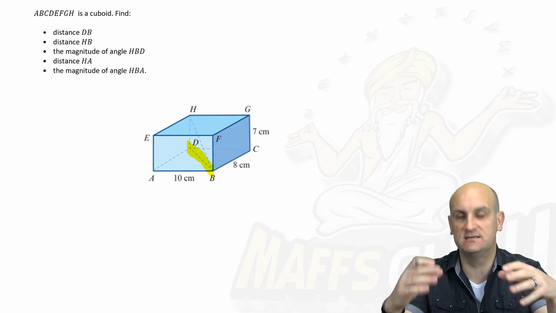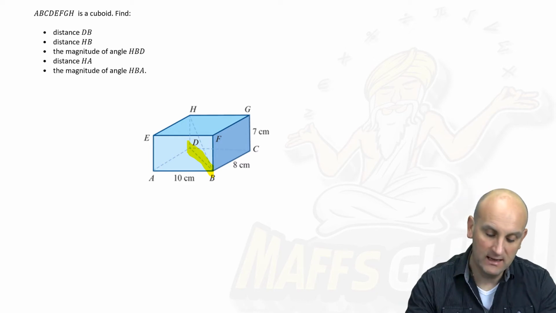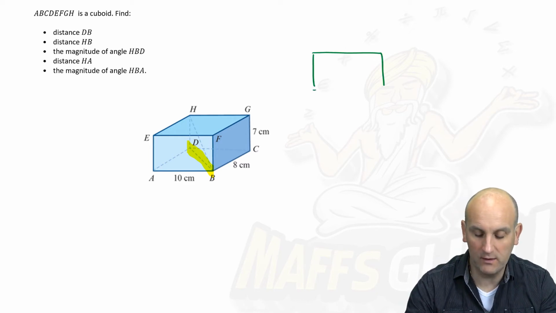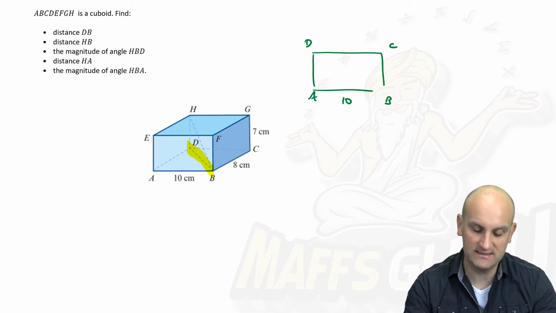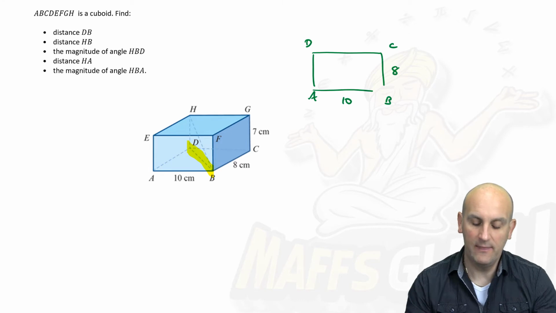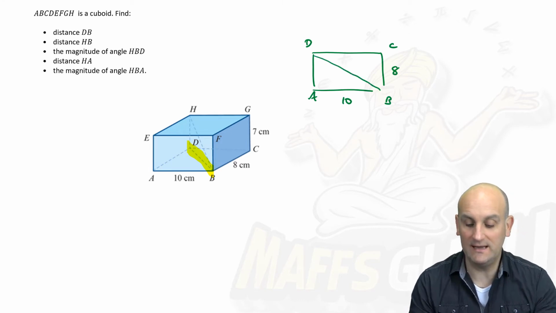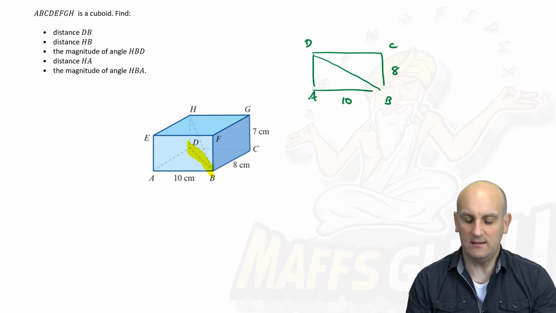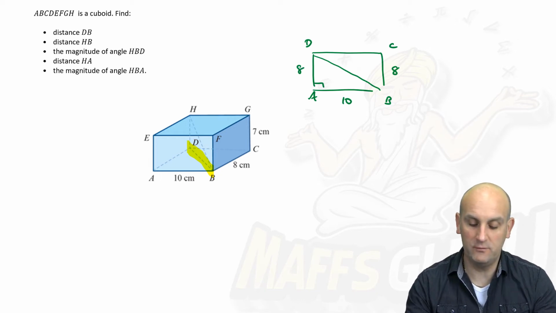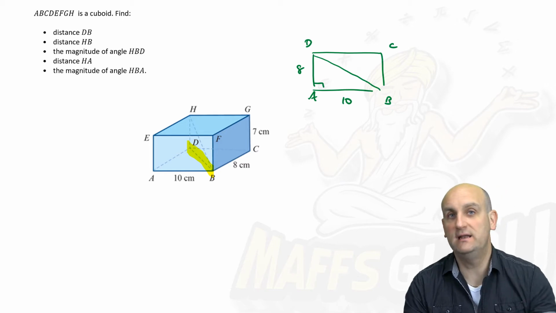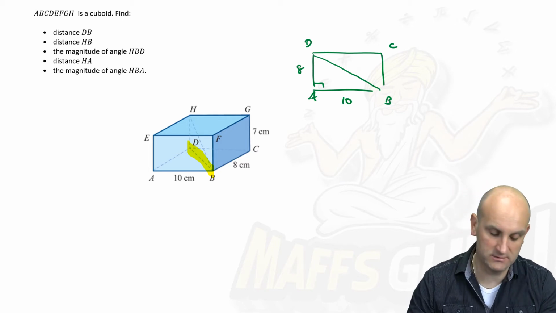And in many cases, this is a perspective thing, looking down on the top. If I actually look down on the top, I'm going to end up with, here is the plan view, and I'm going to have A, B, C, and D. Do I know anything about the length AB? I do, it's 10 centimeters. Do I know anything about the length BC? I do, it's 8 centimeters. And they want the length going across here. Well, it's a length. Can I see a right angle triangle? I can. Do I know the lengths of said triangle? I do if I move that 8 to there. And so finding that length is going to be a Pythagoras question.